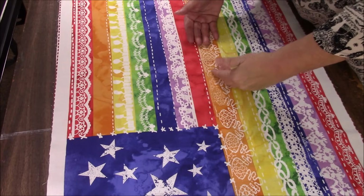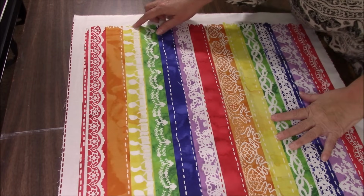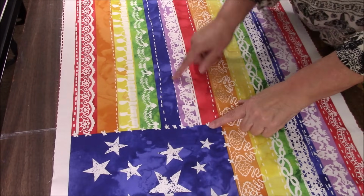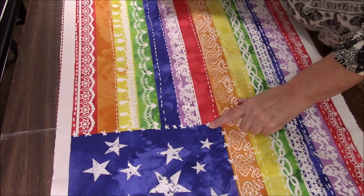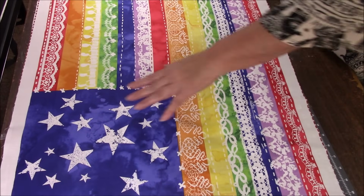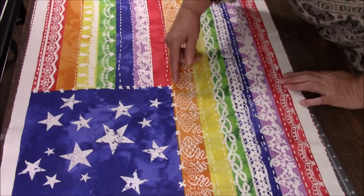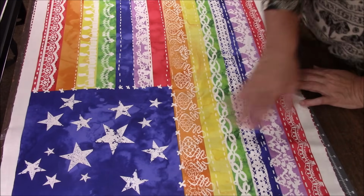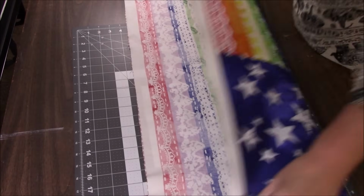I am going to fold this with the print side up so I can see what I'm doing. And I'm going to start cutting on this end, and I'm going to cut until I get right up to here. This is 27 inches this way, so I should be able to get 9 squares going this way. And then I will figure out what I'm going to do to save this as much as possible. Obviously it'll be cut all the way to here, and then at that point I can cut this off, and then I have room for some 3-inch squares down here. So let's do that, okay? That seems to be the plan.